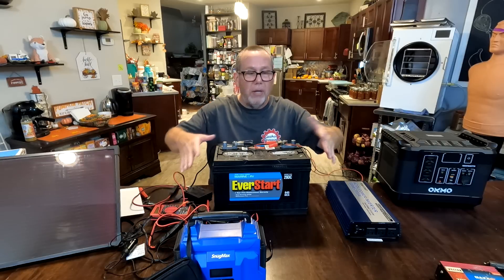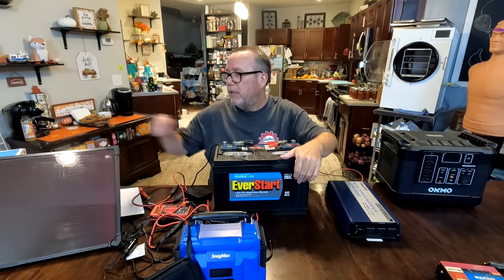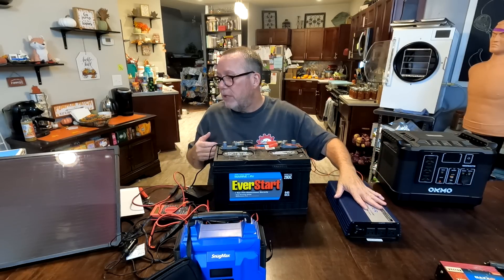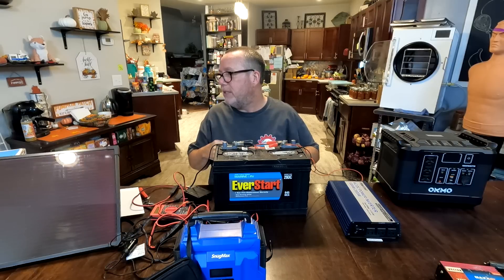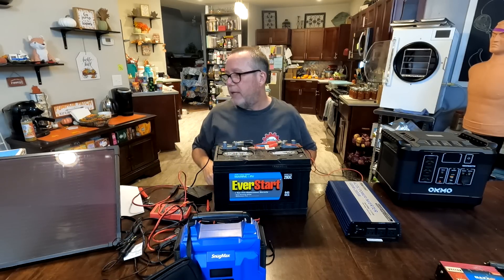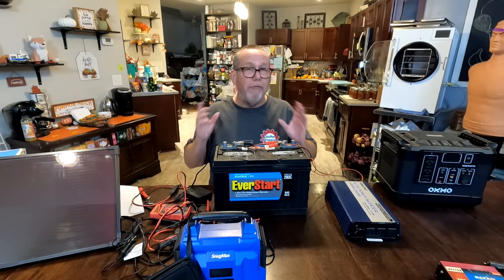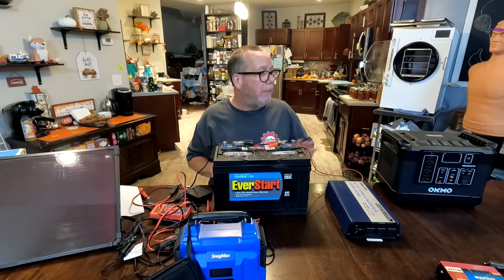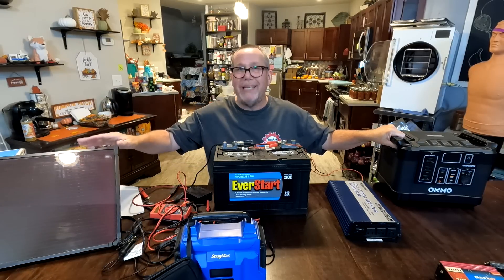For the whole homemade system: $100 to $130 for the battery, about $100 for the solar panel, an inverter as cheap as $75, a USB adapter to run extra USB devices, and about $90 for the car charger — all in, about $450. So you can buy an all-in-one for $600 without solar panels, or get this whole system including an inexpensive panel for $450.